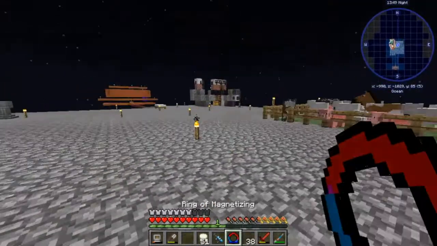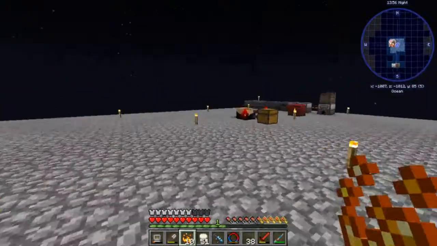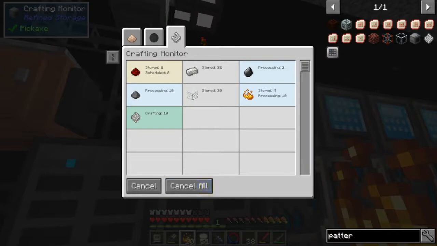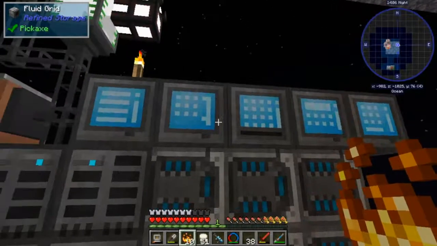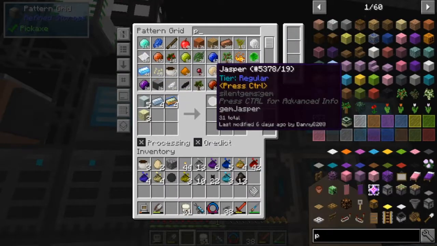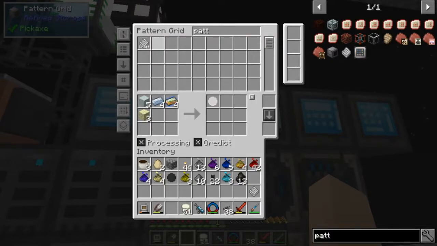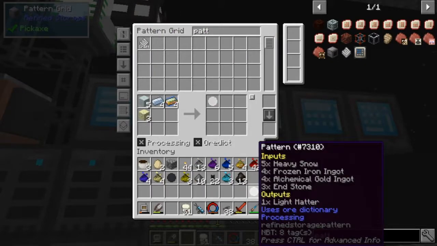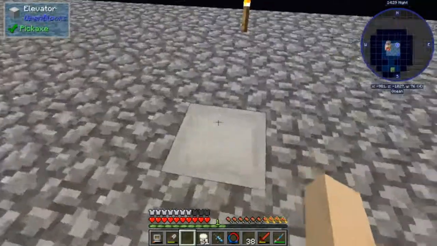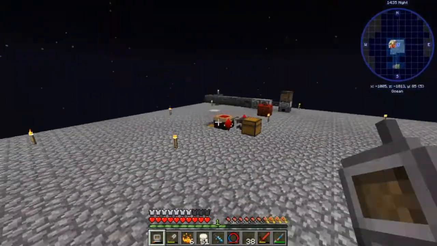So I'm going to have to fix this. I don't even know what it's going to craft. Does this work? This is going to take a while. Cancel all, there. I'll just give it a little time to clear everything. This thing has issues here.